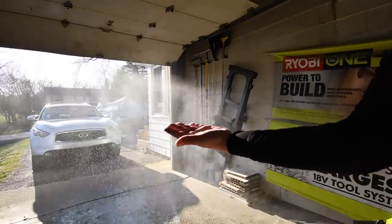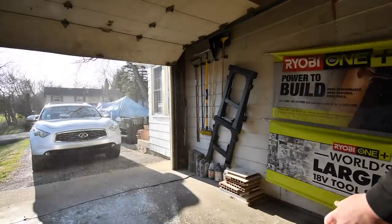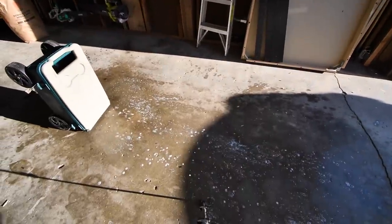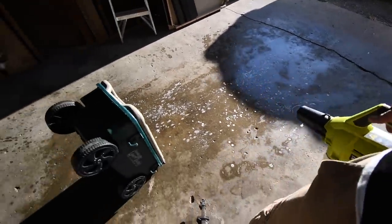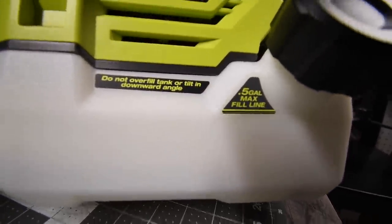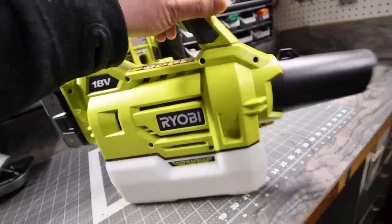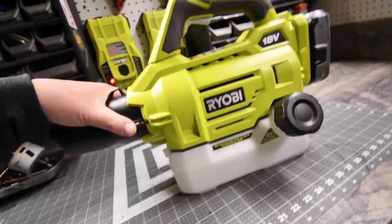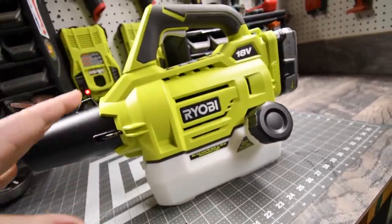And so, yeah. Let's go inside with this. As you can see, the ground's all wet. Like I said before, it's a 0.5 max fill line. But yeah, this thing is loud. It is loud. It serves its purpose though. Like I said, the main thing I use this for is killing mosquitoes. Killing mosquitoes is the main purpose.